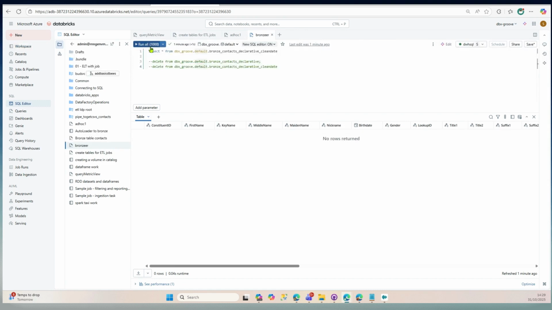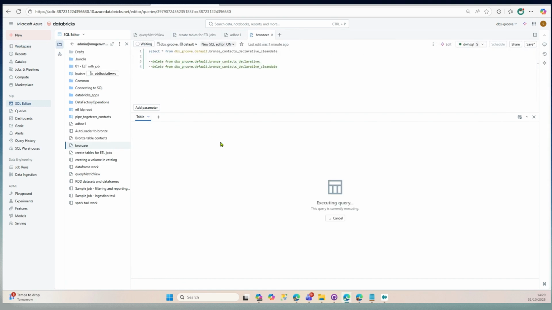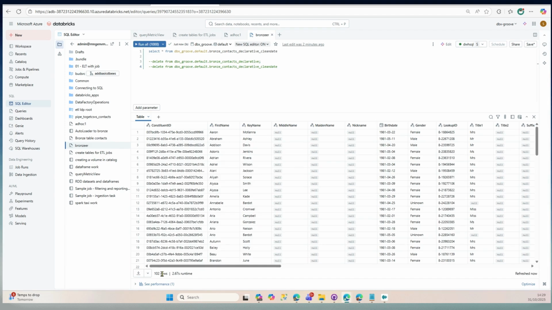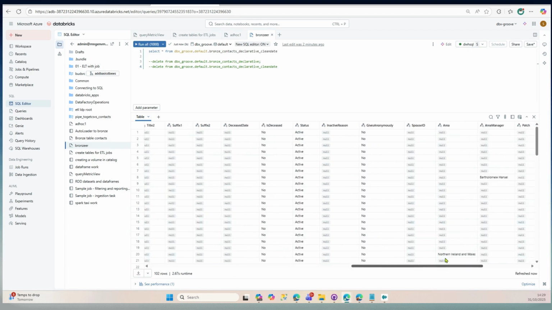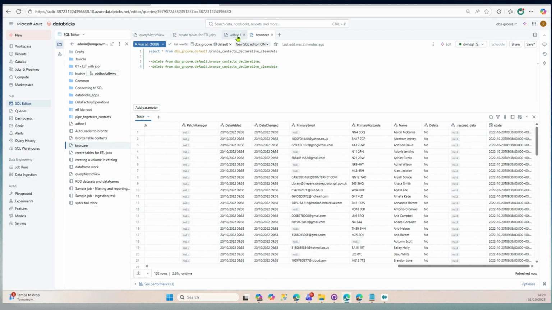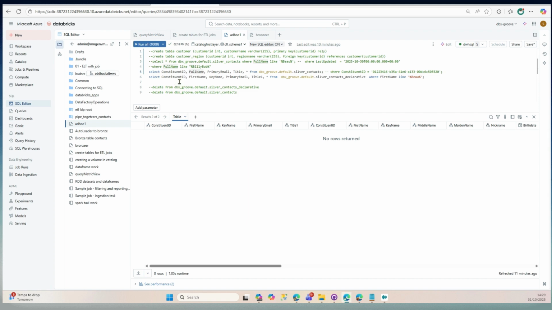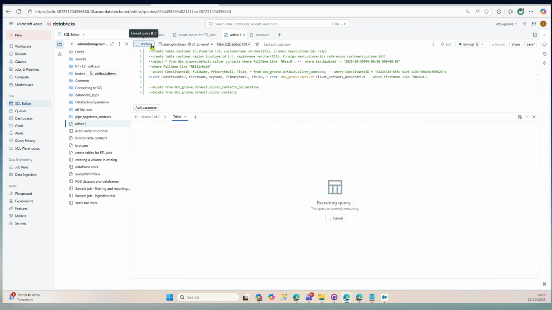So in here we should have about 101 or 102 rows of data, 102 rows, and then as you can see, that's all there. And the really cool thing now is if you look at our silver, not that one, we're going to look at the one that's called Declarative. We're going to just go like that and run this table.